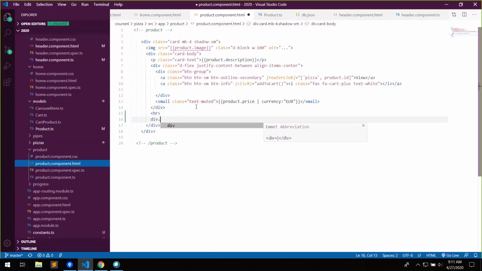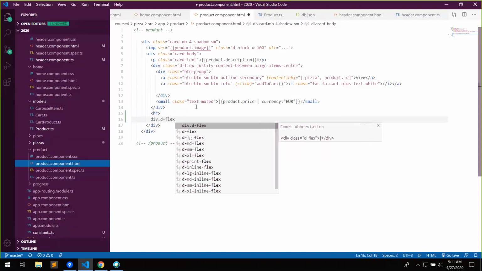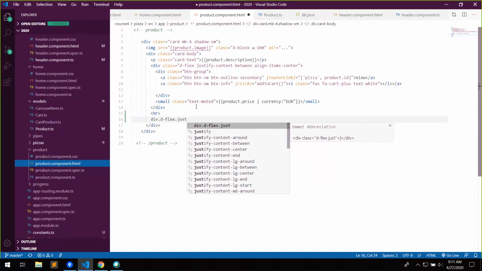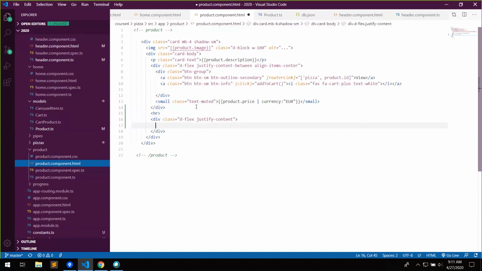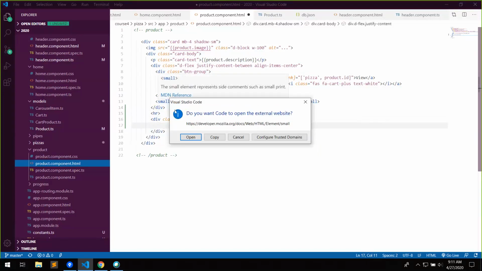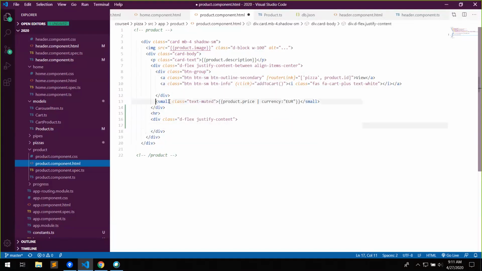This is text again, and here let's put the price here for now.